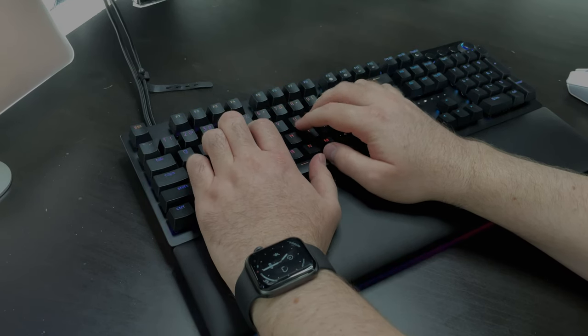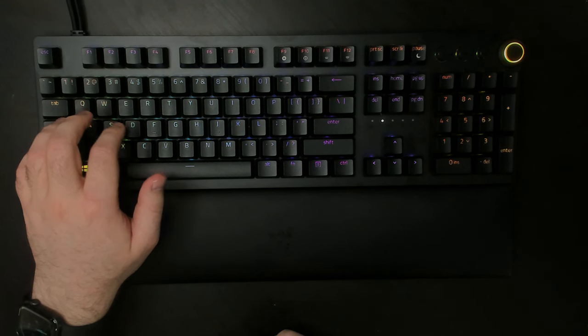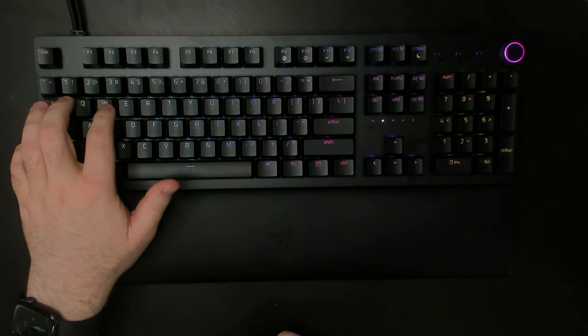Starting off with the analog switches, the first thing I noticed is how heavy the actuation force is. They don't mention it anywhere on the spec sheet, but from people who have the tools to effectively measure, it starts at around 55 grams, and then as you get closer to bottoming out, it gets closer to 75 grams, which took me some getting used to, as most other linear switches are around 45 grams, which at first kind of turned me off. But then the more I used the keyboard, the more I came to appreciate the increased resistance, as it makes my key presses more intentional and deliberate, increasing my accuracy for both typing and gaming at the cost of a little less speed.